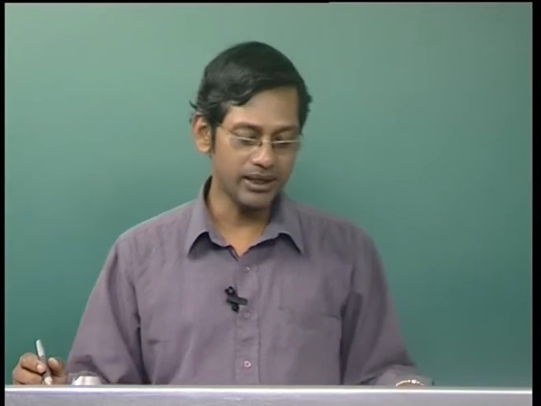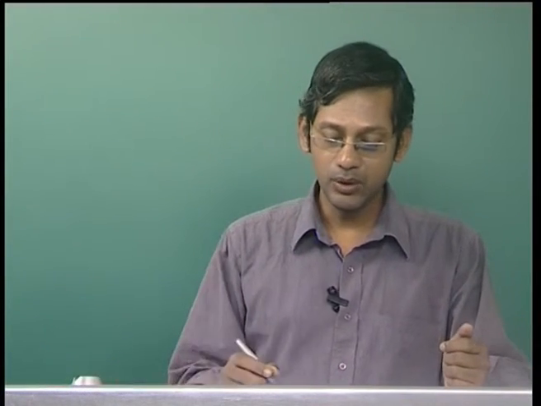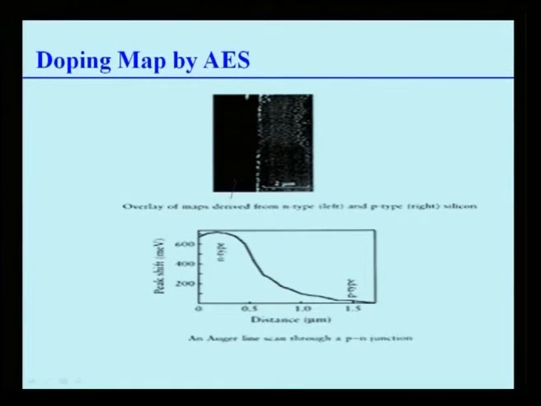Well, one can actually detect even this peak shift. This picture is not very clear. I have taken it from a book, but it is not clear. But still, I want to show you so that you can get an idea. So this is basically the difference between N and P type. This is N type. This is P type silicon in the image.